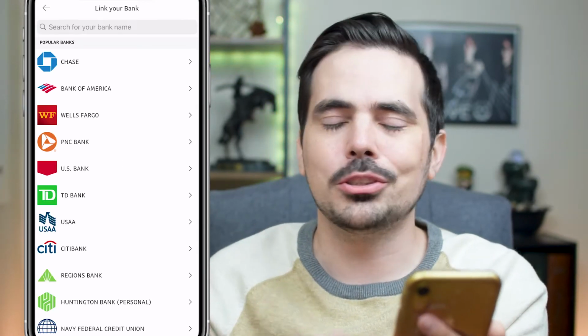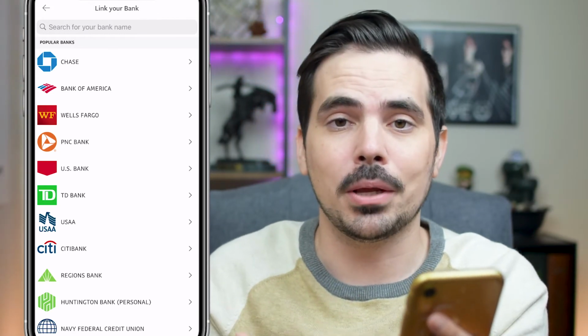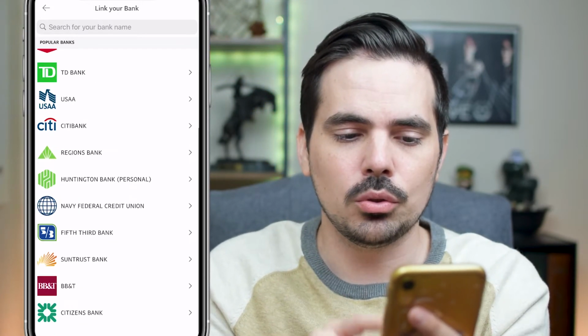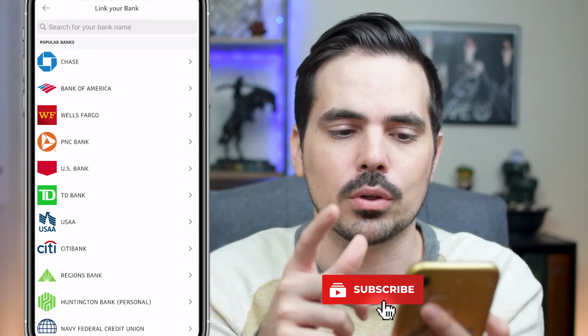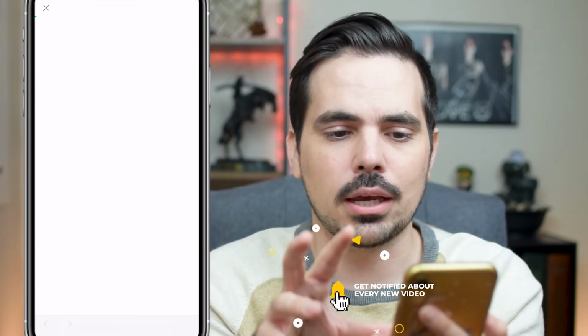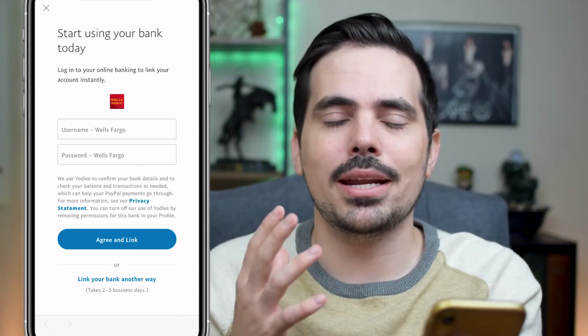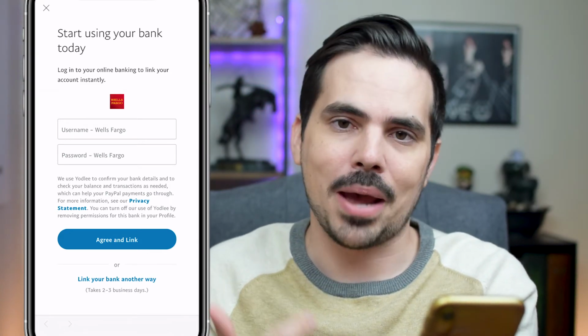And then it's going to show you a bunch of different banks for you to click on, or you could type in your bank at the top. Now, if you wanted to, the next step is to click on, let's say, Wells Fargo, and have that load up over here. It takes just a few extra seconds. Now, the main way to add your account here, as you can see, is by adding in your username and your password.